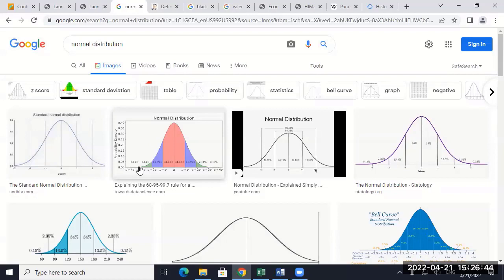It's 2.33 standard deviations. So if you have the mean, you have the standard deviation, you want to know where 1% is, you take the mean minus 2.33 times the standard deviation, and that'll put you right there at that point. We'll do some examples so you can see it.